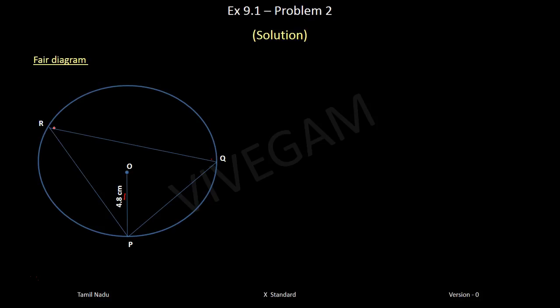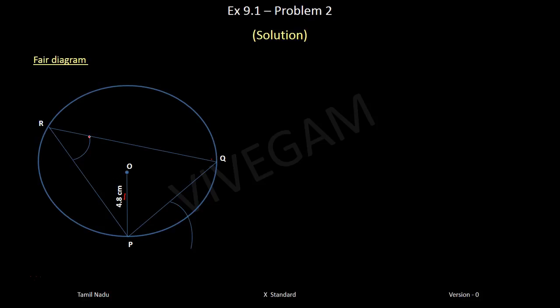From R, you'll have to draw an arc. Then you measure, now you have the radius, let's say the radius is x centimeter. So from P, with the same x centimeter radius, draw an arc. Okay, so we are drawing an arc cutting these two lines, that is PR and RQ, with a radius of x centimeter. With the same radius, but with P as a center, draw an arc.